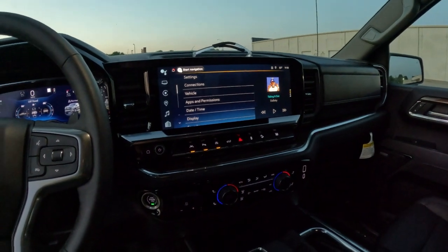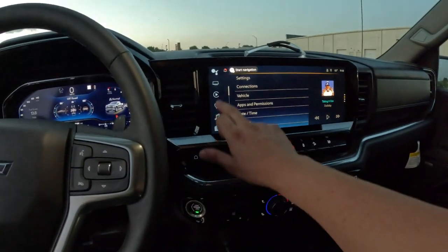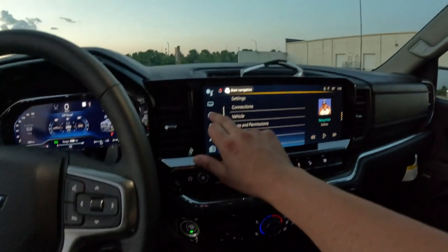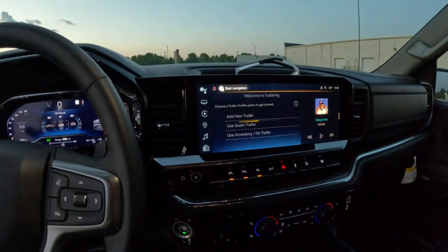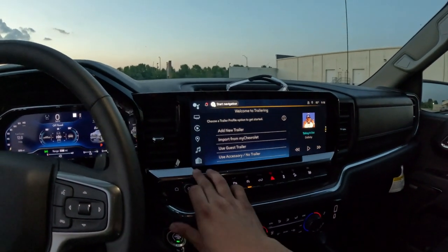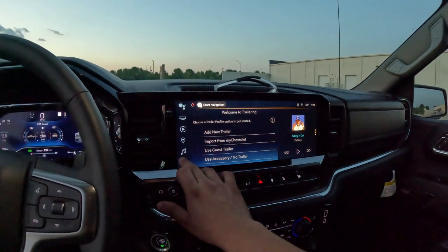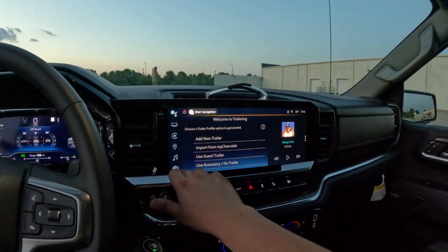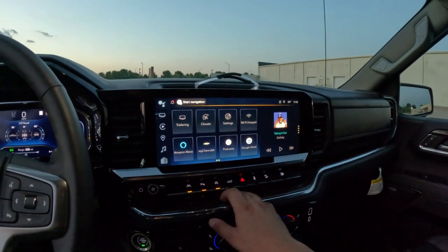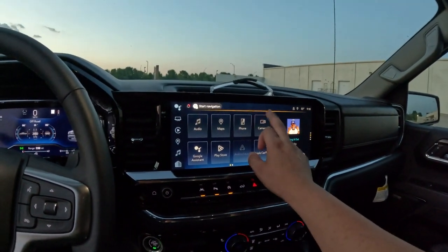And then here's our stuff for the trailer. I actually do have an indicator here for the trailer, so that's pretty cool too. If I wanted to add one and all that stuff, which I don't, so I'm not gonna go too deep into that.